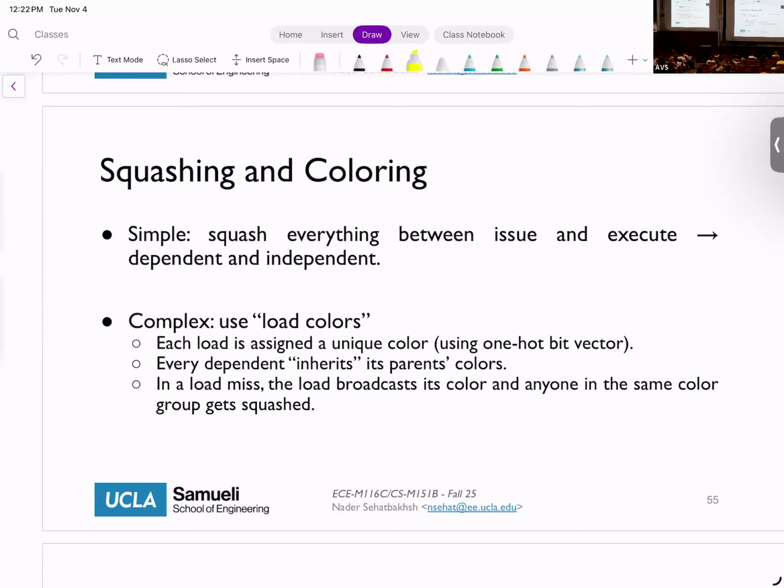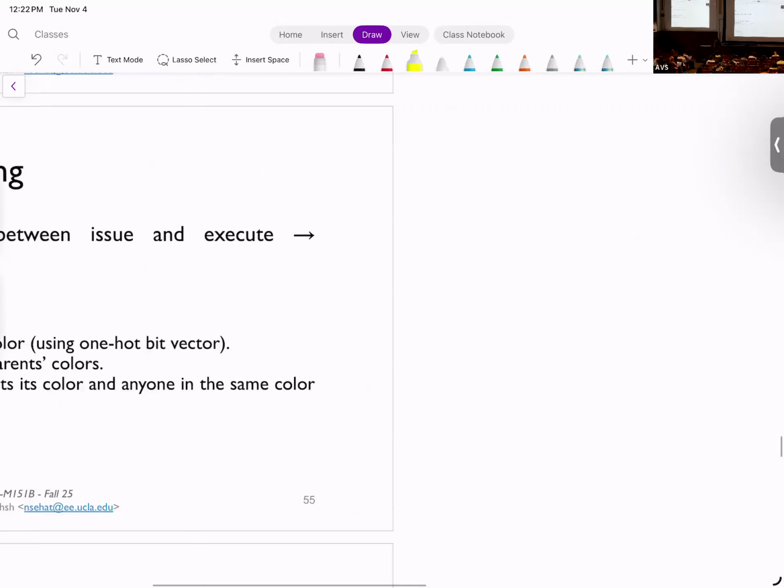Okay. Another interesting thing that we usually do is what we call coloring, since instructions might be dependent on each other. So for example, let's say I have a load word. What I do is that any instruction that is dependent on this load word, I color it red. So let's say I have an add, and then I have another sub, and so on and so forth. There might be instructions in between that are not dependent on that load, so I will use a different color for them, and so on. There might be actually many different colors in your execution. Think about colors as tags, right? So like 0, 0, 0, 1, 1, 0, and so on and so forth.